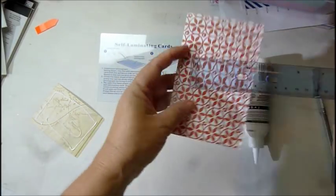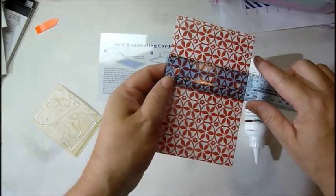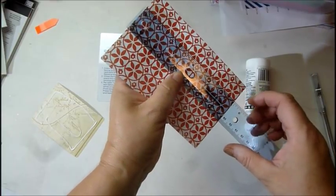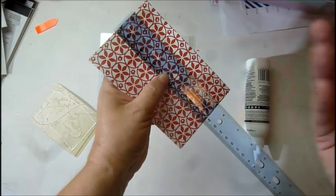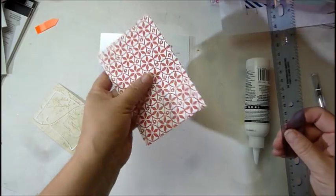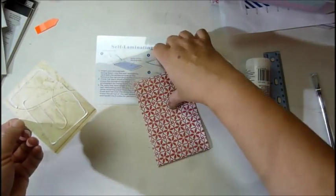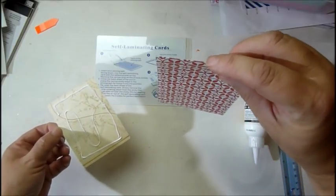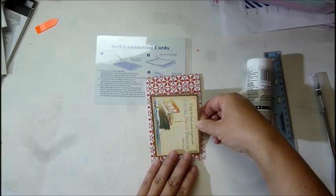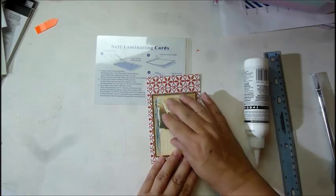And like I said before, this strip of paper measures, I'm sorry, I said 3.5, and because you're folding it, this should be 5.5. So 5.5 and 5.5 is 11. So the paper measures 8.5 by 11. So when you fold it in two, it gives you the backing of your luggage tag. So you want to make sure that the fold is at the top, and then you're going to put your image. I'm putting it at the edge of the bottom, and I'm making sure that it's even on each side.